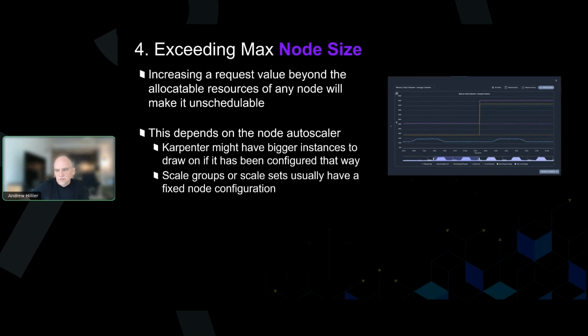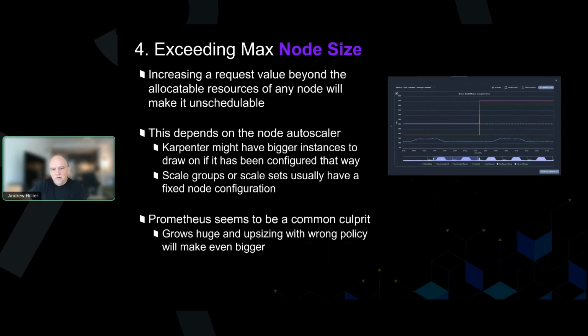So if you resize something bigger than the biggest node, and we've seen, oddly enough, Prometheus being a culprit of this because it usually gets a really huge memory footprint. If you're looking at the total memory and not just the working set, it can be using up almost an entire node. And if you say, oh, it needs more memory, you can easily make it bigger than the nodes, and then it won't start again. So we've seen that happen in action. Again, not with our product because we check for this, and we won't upsize something if it makes it bigger than the node. So again, very important to prevent this or the thing won't restart.